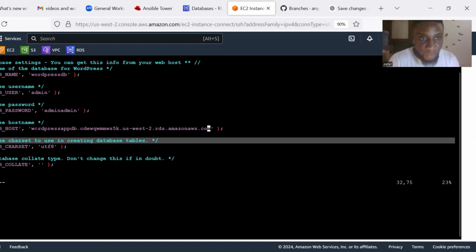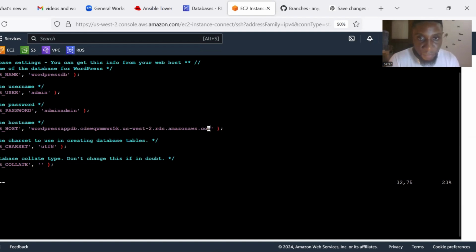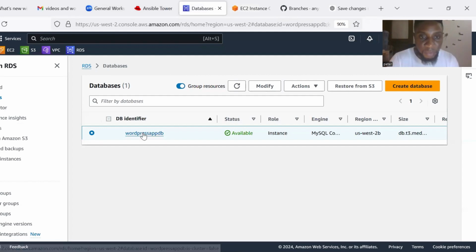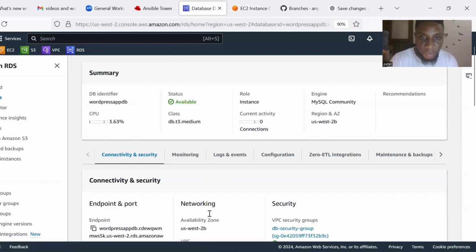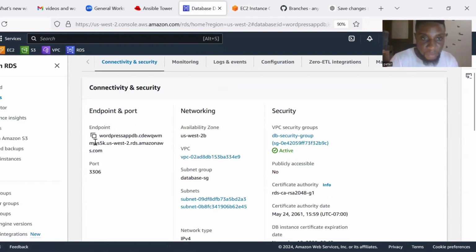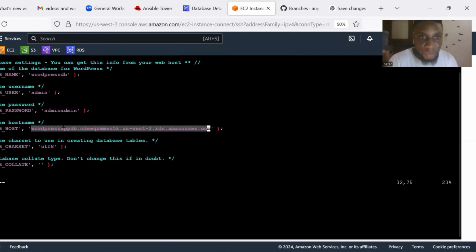So we will copy our database endpoint. So let's copy our database endpoint and come replace that particular line. This is the database endpoint. Then we'll go back into the instance.